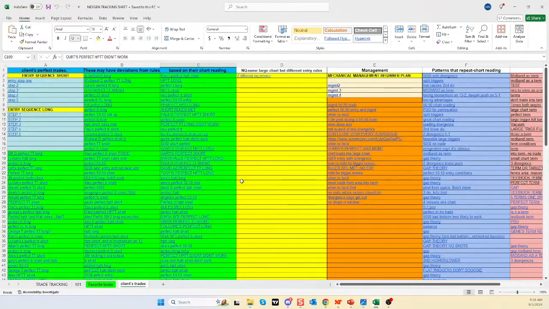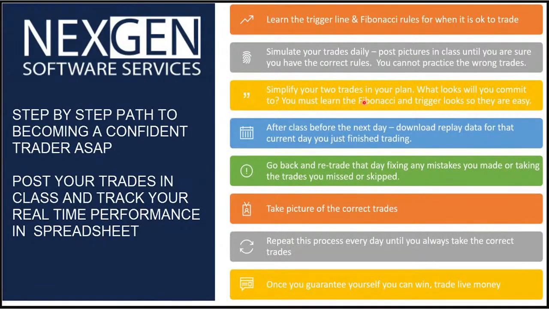This section is what the favorite look section should look like for you after about a month of being with me. All of these trades are just Nexgen clients using momentum, using clear path, embracing those entry areas. They don't all stick to the rules 100%, but this is a great example of what you can do when you begin to recognize advantages. It's also a great example of how you can see that there's a common thread between the winners. Momentum. Momentum is there for everything, guys. There's a lot on management, patterns that repeat themselves, termination conditions. So my hope is that you can make your section look like this one with just a little bit of elbow grease. Keep it simple.